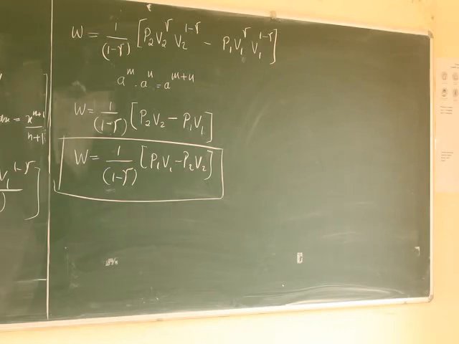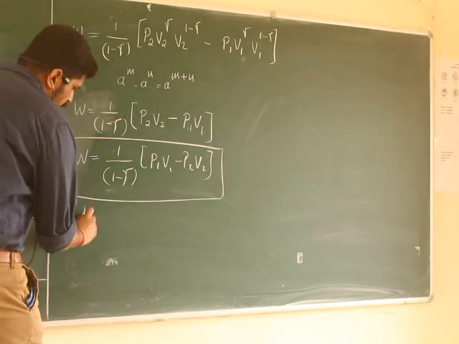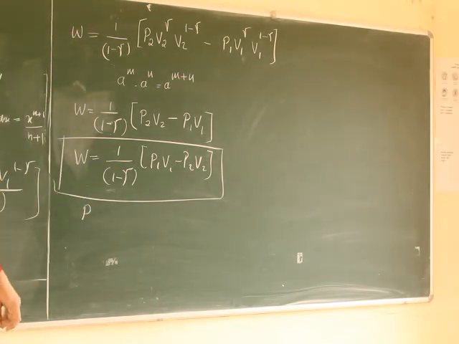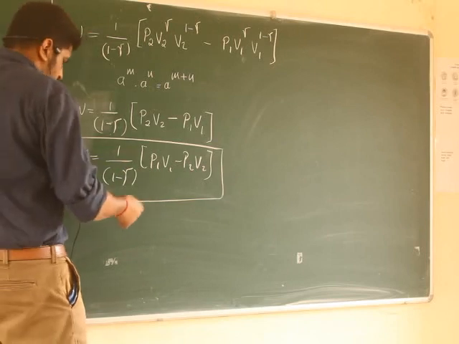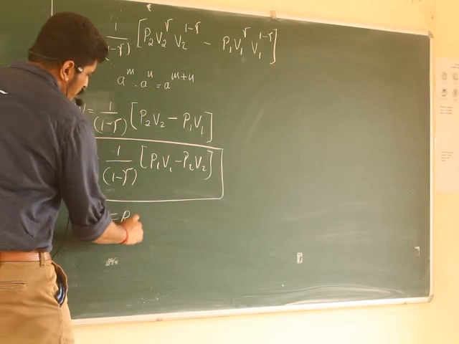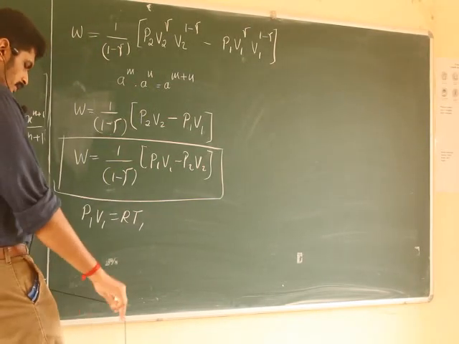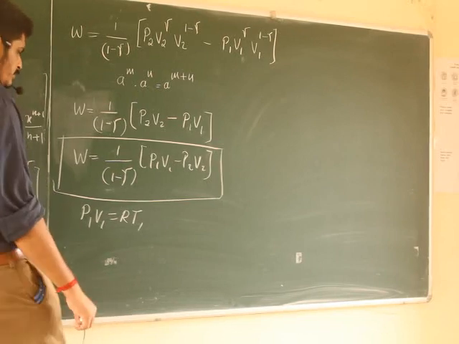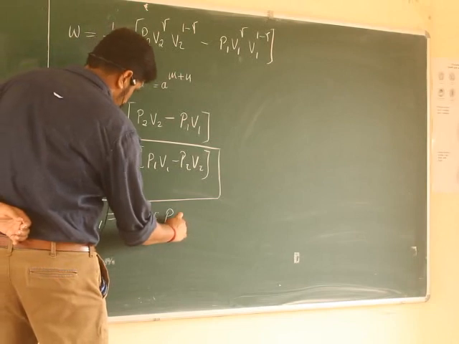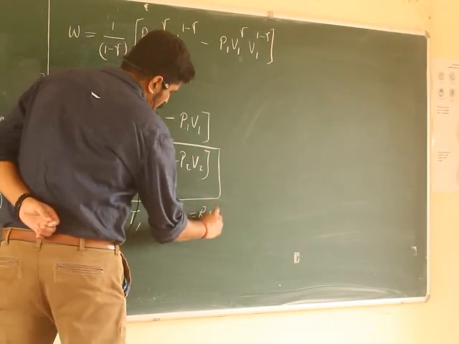Next, we people already know that generally speaking, for the ideal gas equation, P1 V1 is equal to RT1 here. Temperature, it is not the absolute temperature. It means the absolute scale of temperature it is. So P1 V1 is equal to RT1. And also we can write the ideal gas equation in the second case, that is P2 V2 is equal to RT2.